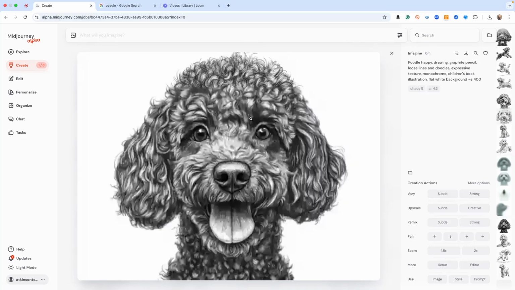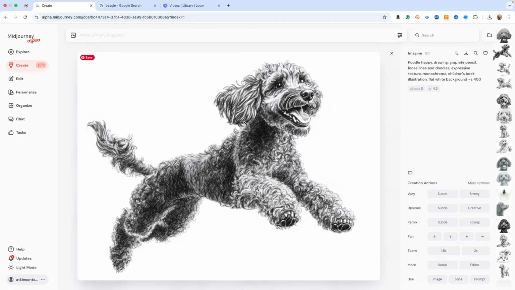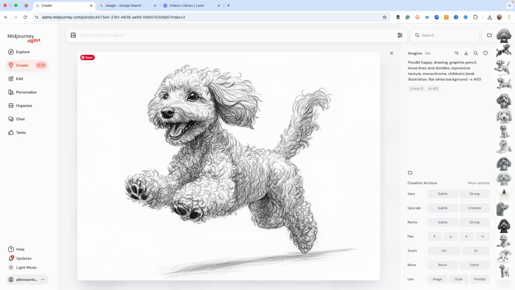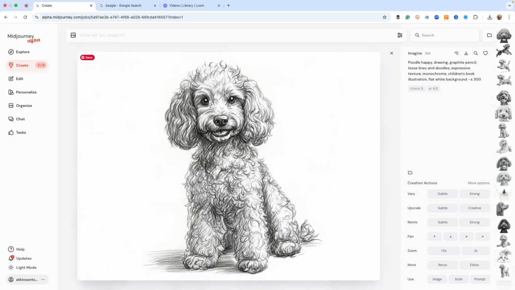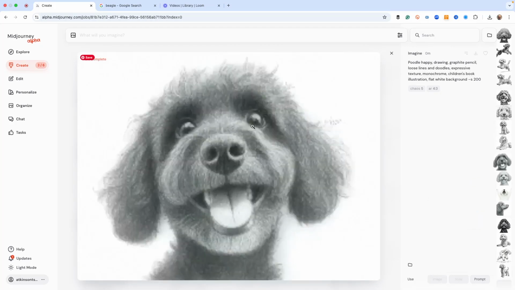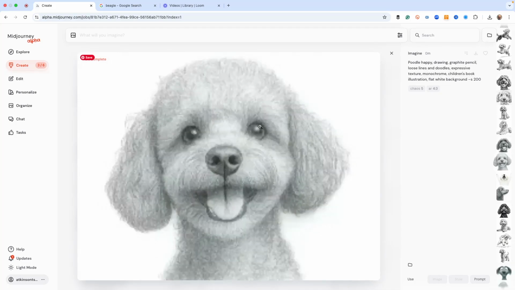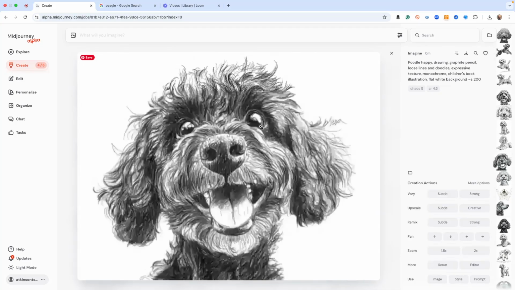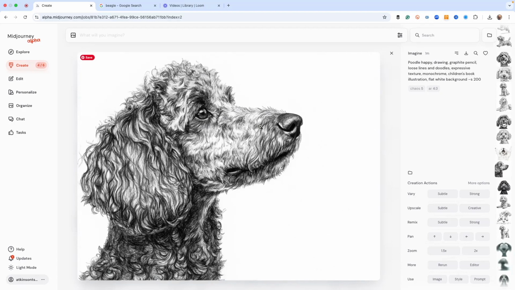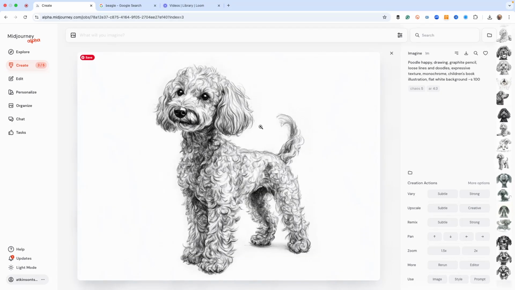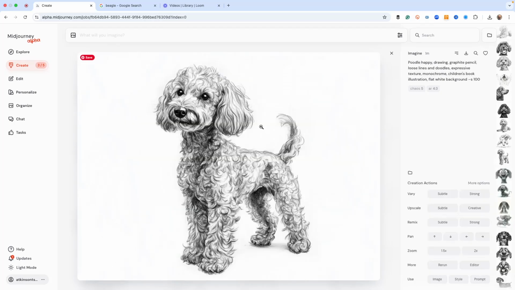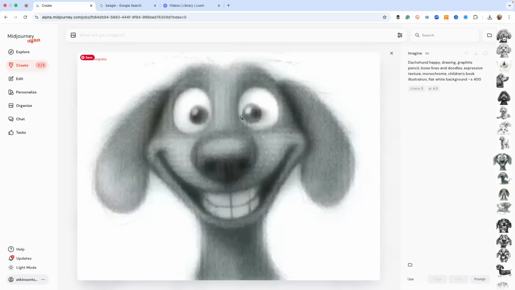So let's just go ahead and check some of these out. Let's stop here at the top. And these are the images that are a poodle, right? So we really just wanted a headshot. So even though that's the full body, we're looking for really just headshots, okay? So Midjourney gives us a bunch of these different ones. Some of these look better than others. And this one's still actually generating. So it's really interesting what it gives us. And so it's a lot of fun to go through these.